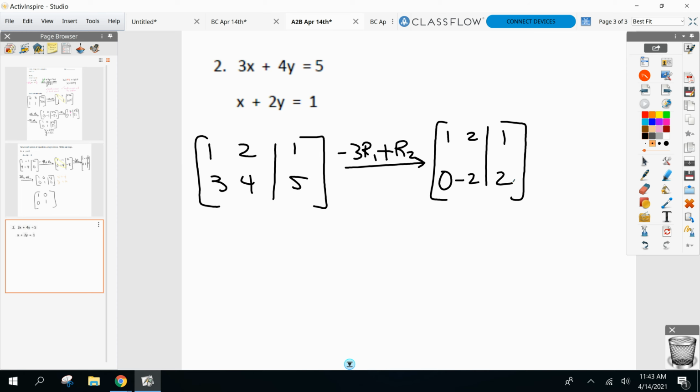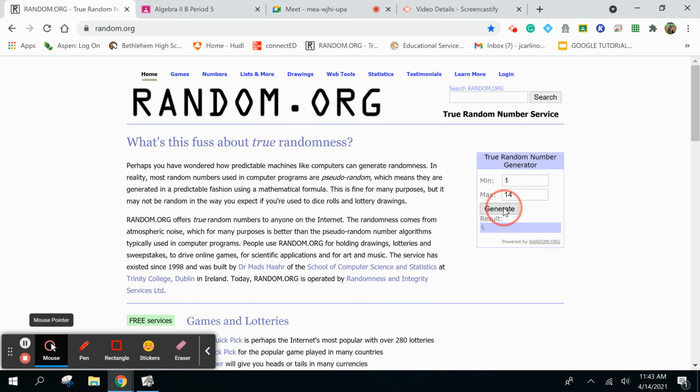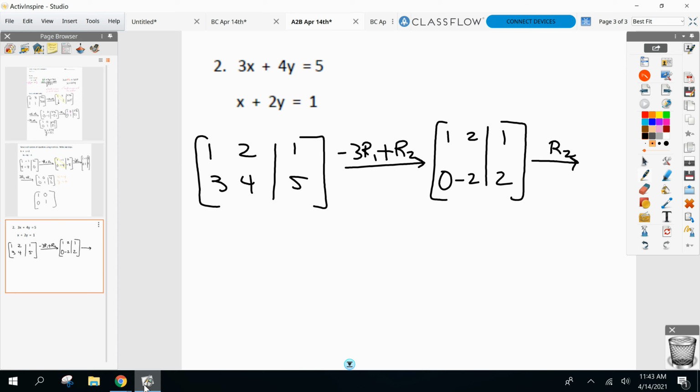Next, get the other 1 where you need it. Get the other 1 diagonally. So how do I turn that negative 2 into a 1? And remember what I said on the last one: if you need a positive 1, just multiply that row by the reciprocal. All right, what do you need to multiply by here? Kian, what do you want to multiply by here? Negative 1/2. Got it. Negative 1/2, which is the reciprocal of negative 2. Perfect.